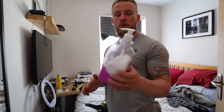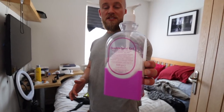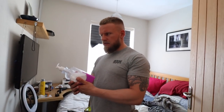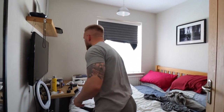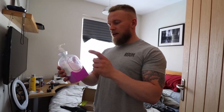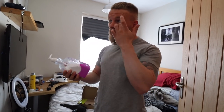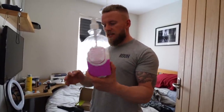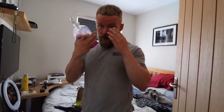In terms of moisturiser, I use a double base gel. This is actually my mum's — I don't actually use my own. I used to use cocoa butter — Palmer's, whatever it's called. I use this now instead because my skin is quite dry from using the sunbed sometimes. This is double coat, so it will help protect and look after your skin.